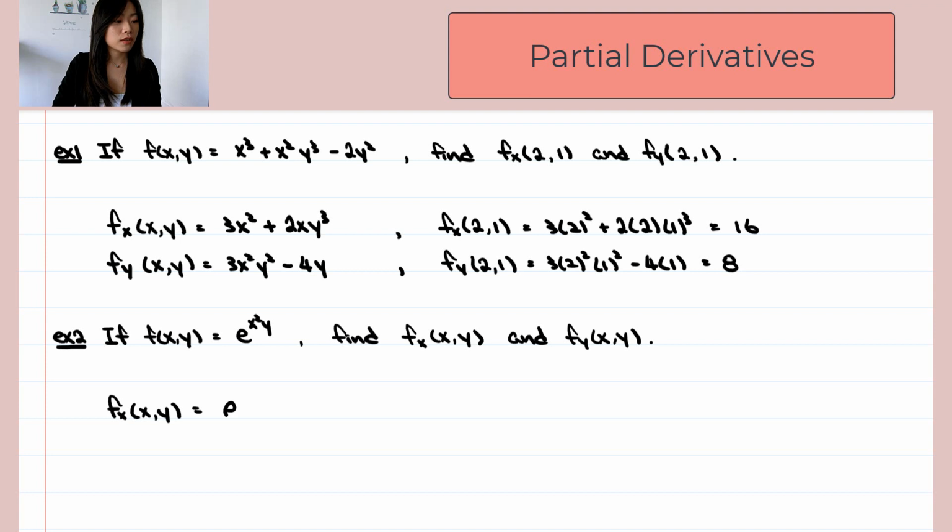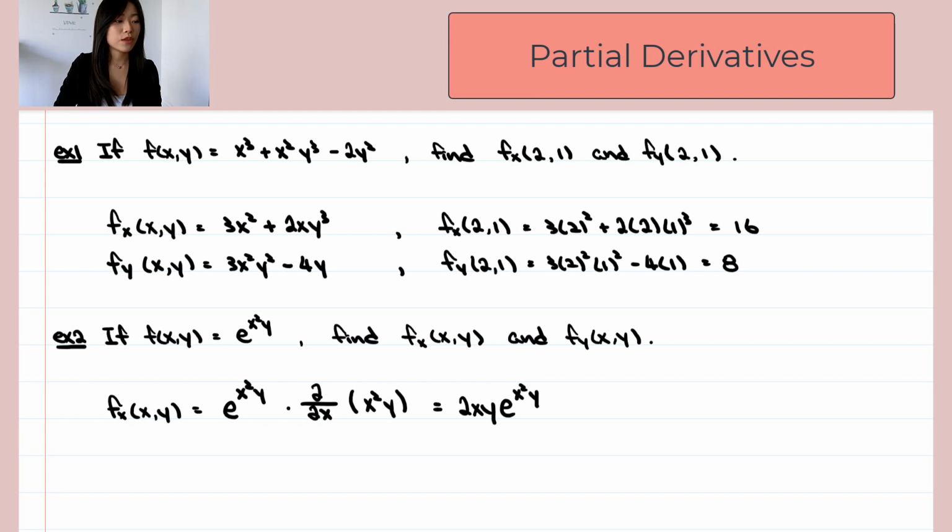So by using the chain rule, that equals the derivative of the outer function, e to the power of x squared times y, then multiply this by the derivative of the inner function. And here we still need the partial derivative, since the exponent is a function of x and y. So multiply by the partial derivative of x squared times y with respect to x. So we are going to treat y as constant. Then the partial derivative of this will be 2 times x times the constant y. So this equals 2 times x times y, then times e to the power of x squared times y.